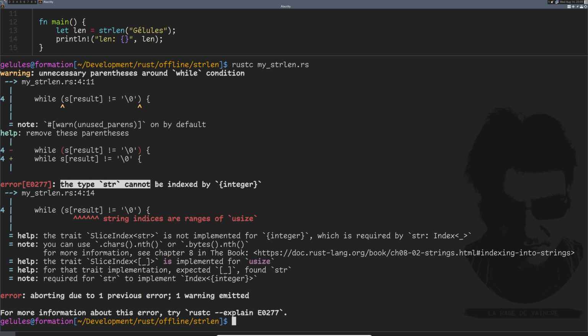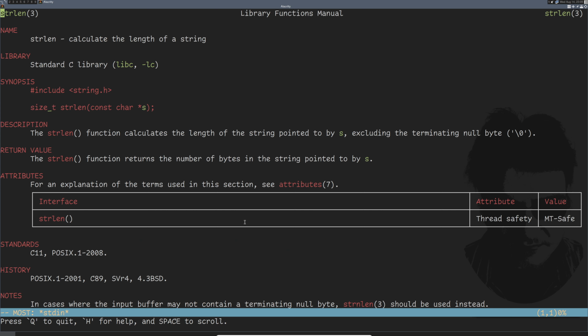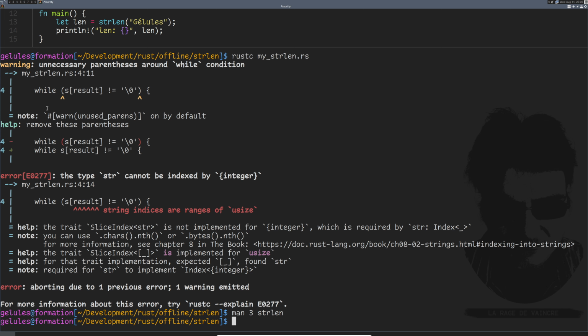The type str cannot be indexed. That's not good. String indices are ranges of usize. Oh, so there is a usize. So I can use it instead of the i32. Maybe it's better because strlen returns size_t, which is unsigned int.